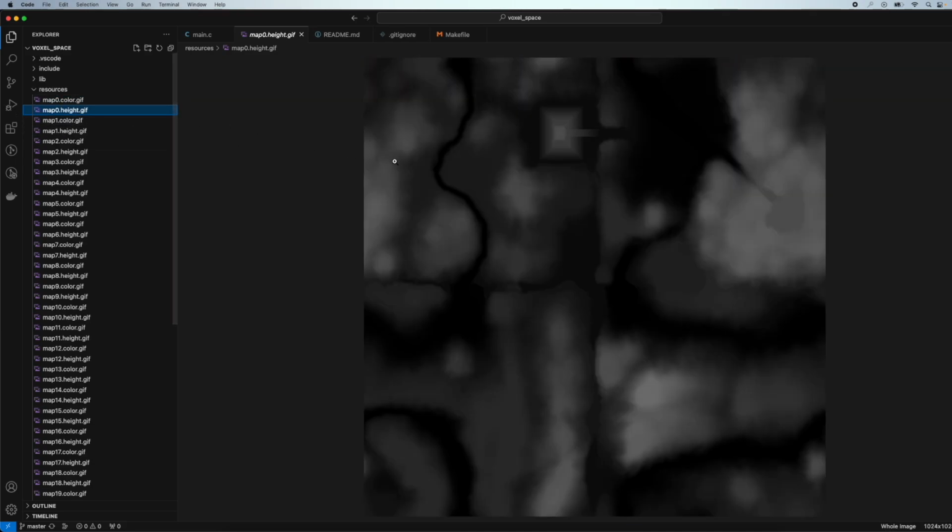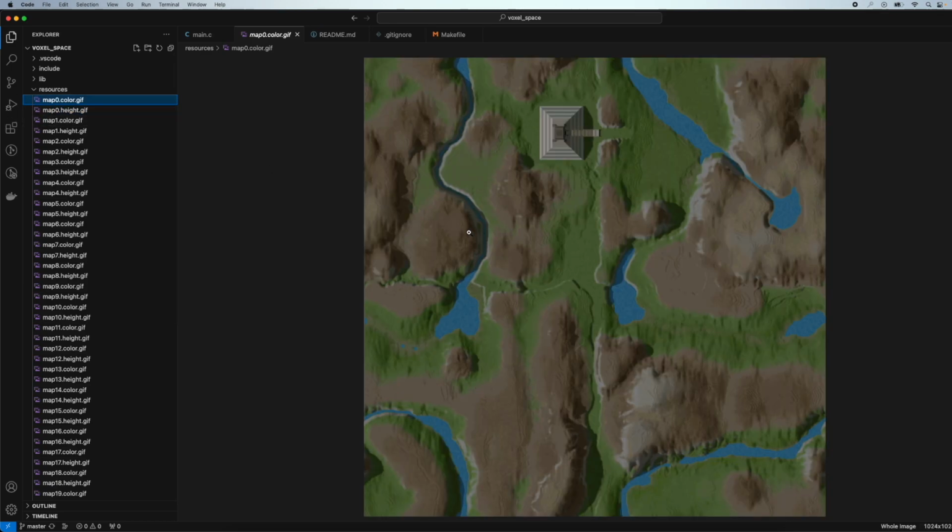And next we come to the height map. The height map is pretty much a black and white map. Each pixel is just 8 bits because it's a value from 0 to 255. The value from 0 to 255 determines the height of the pixel on the screen, right? So this will give us the position where the pixel will be drawn in every column of the screen, and the color map will give us what color that pixel will be when rendered. Both these maps are 1024 pixels by 1024 pixels, both the color map and the height map.